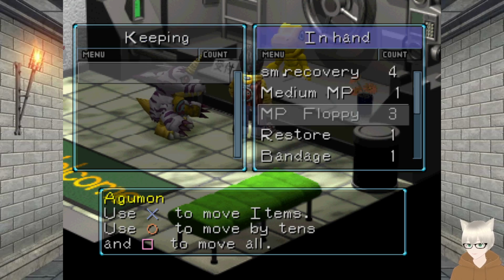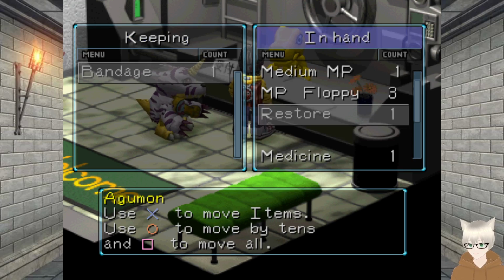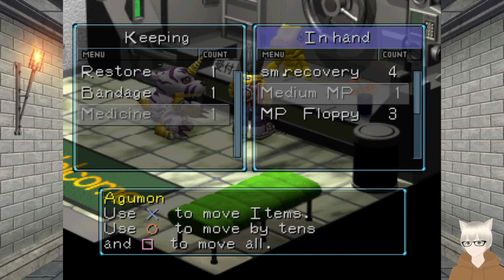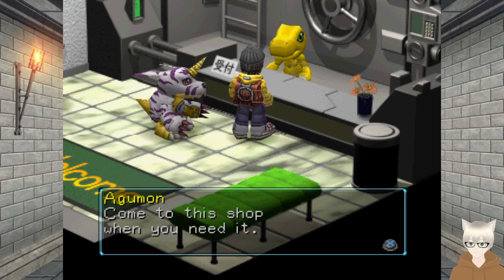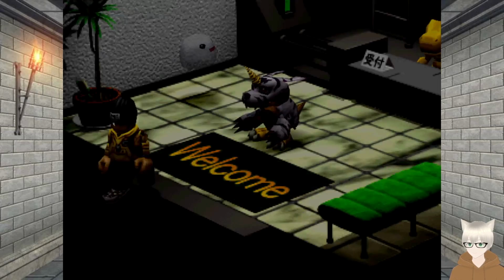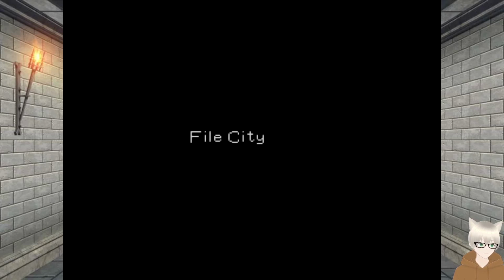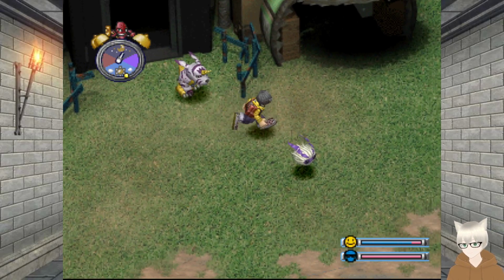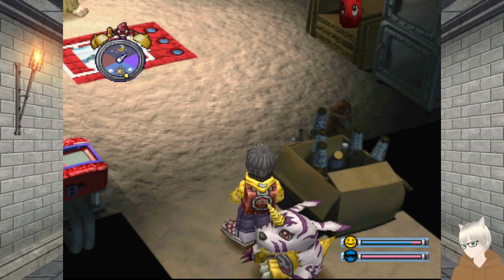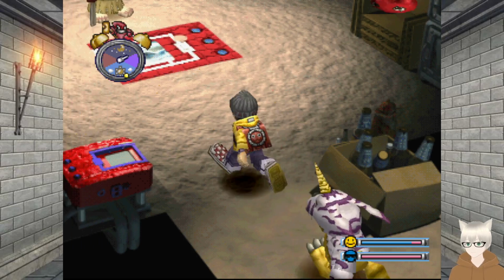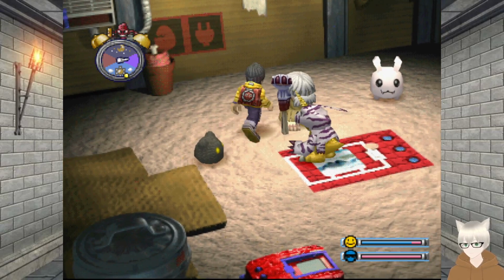So I do want to give you my bandage, my restore, and my medicine, because these items are actually rare and I don't want to lose them. So he's gone now.